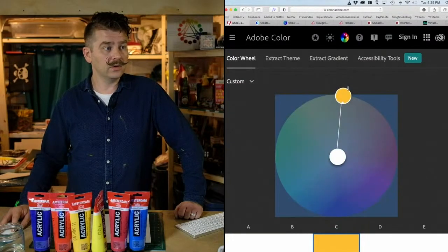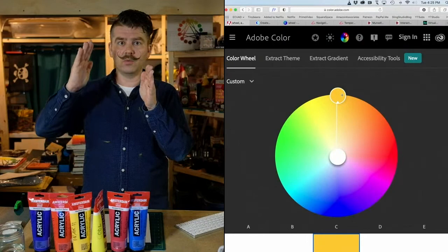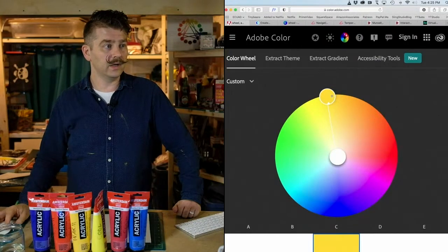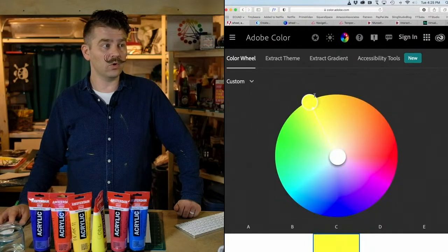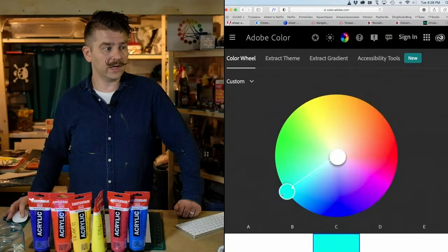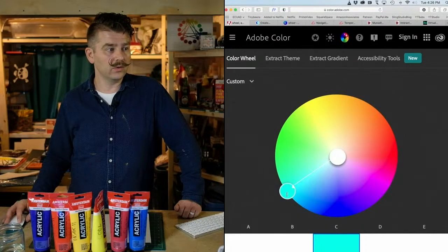And then it gets to a point where it's like the top of a mountain. It's warm, warm, warm, and it gets to the top, take one more step, and then we start getting cool again. All of a sudden, when we start going in this direction, there's no red or orange in there whatsoever. It's just getting colder and colder. And as it gets colder, it gets green, then green, green, blue, right, until we get all the way down here to our coldest possible blue.